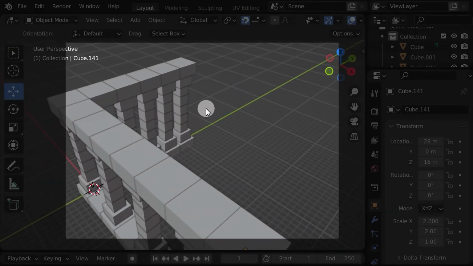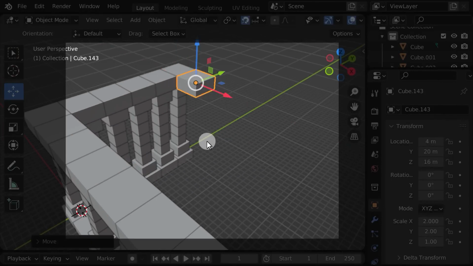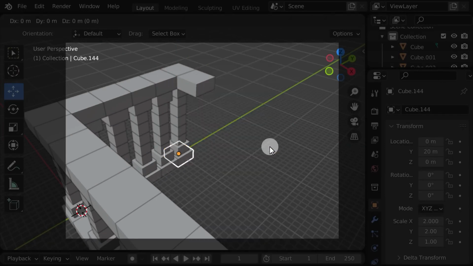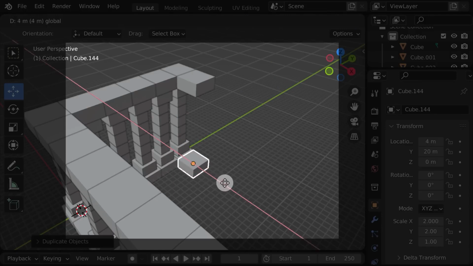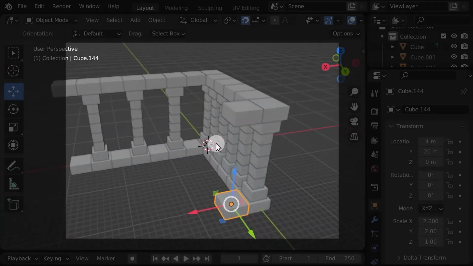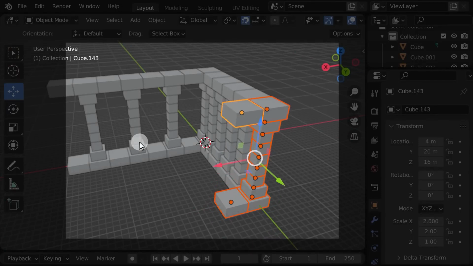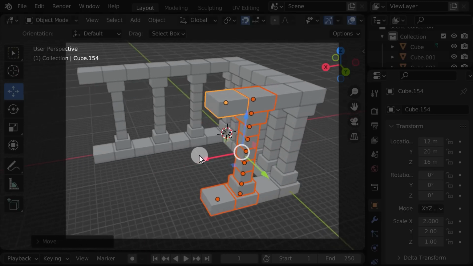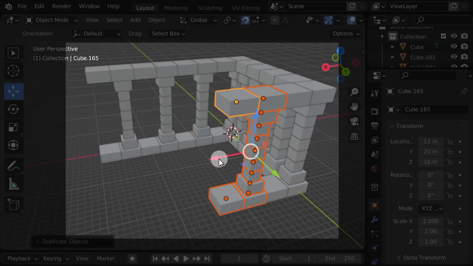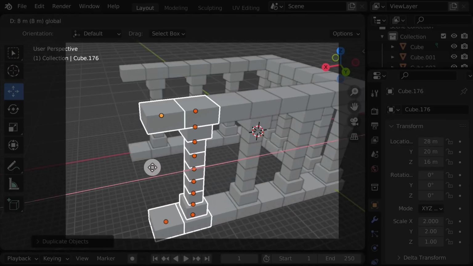I'm going to select the top cube, duplicate it over, then select the bottom cube, duplicate that as well and move it over. And then a quick tip to make the selection process a little bit easier is just to orbit around your scene to get a better view. Once we've got that better view, we can just continue shift selecting to select the entire pillar. Then I'm going to duplicate these out for a total of 3 new duplicates to finish off this row. Again, that is a total of 3 duplicates, and then we'll have 2 on each end as well.